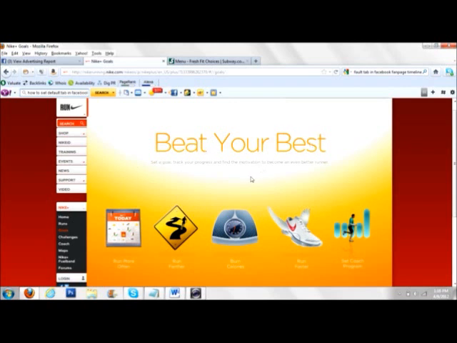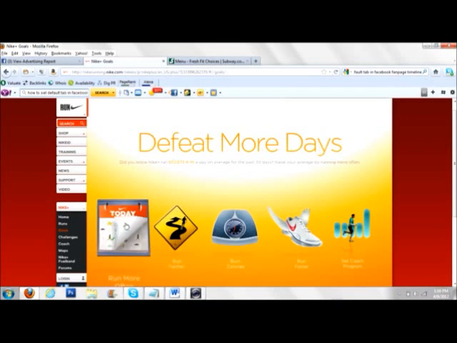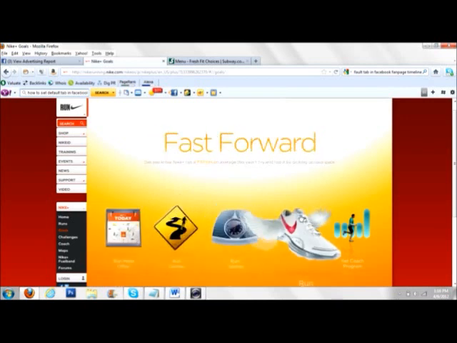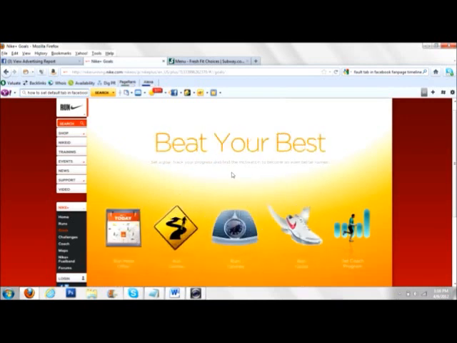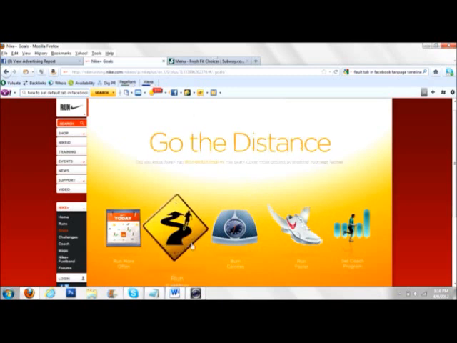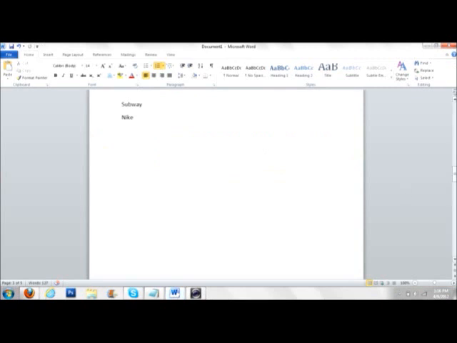I mean, it's about competition. It's about pushing yourself further and higher performance in sports. So you see, run more often, run farther, burn calories, run faster. And it's all about these goals that you can set. And to me, that is Nike. So those are two examples of brands that have done a great job of cultivating their brand over a long period of time. And if you can do that, you can become exceedingly profitable, because then people will associate you with certain things and want to work with you.